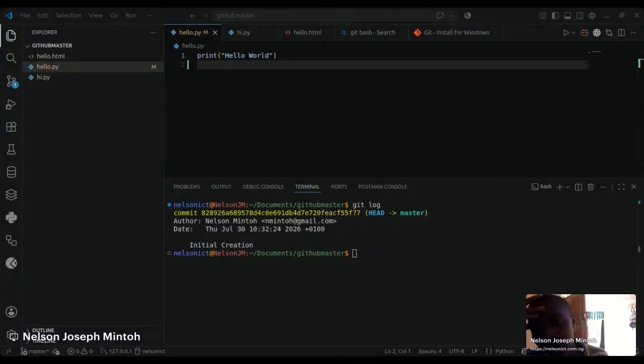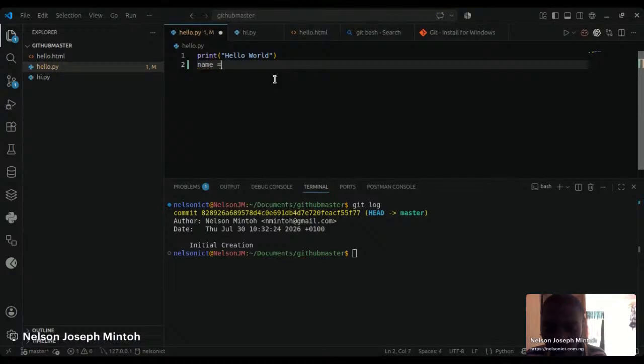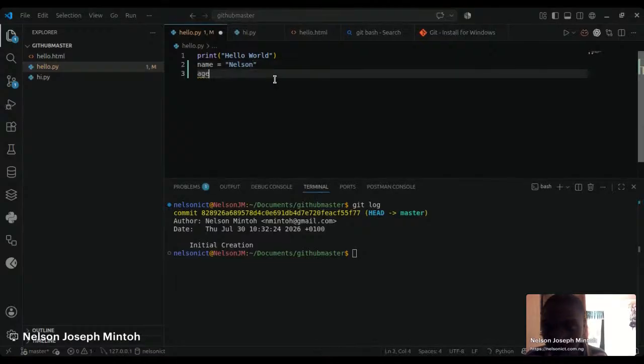We will now update our file and check some things. What update can we give here? Let's add a variable called name equals, I'm not taking an input, it's just my chatbot, Nelson. My age, 29.